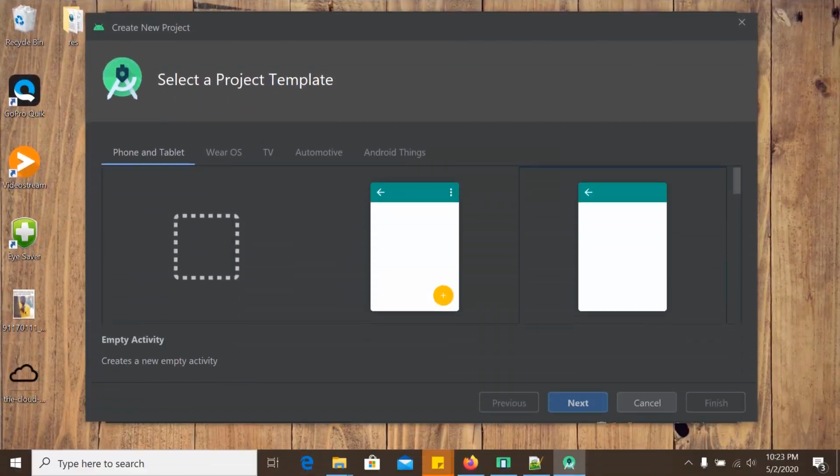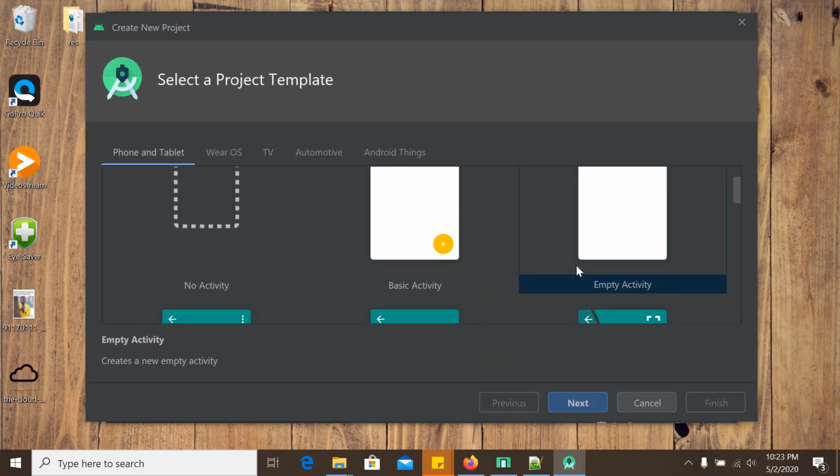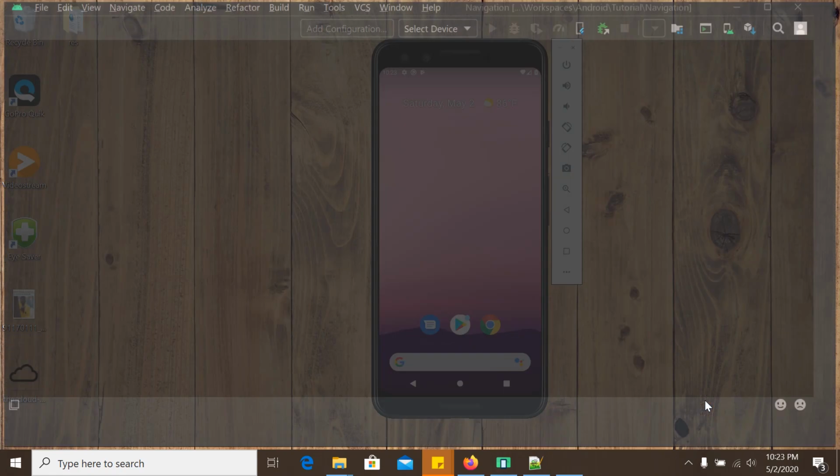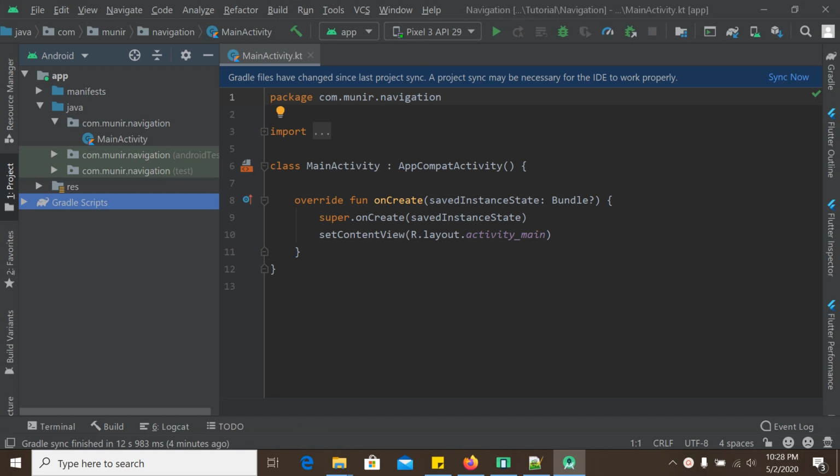Let's open Android Studio and create a new project. Select an empty activity and give this project a name, Navigation. Finish. As I have told you, we will use three fragments in our project, and before doing anything we will add dependencies in our build.gradle.